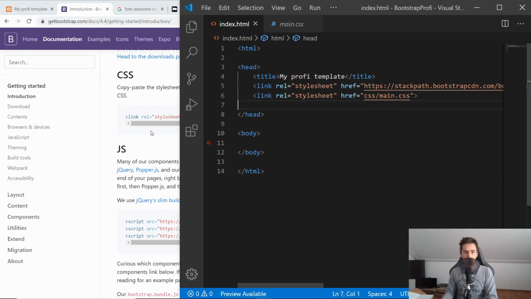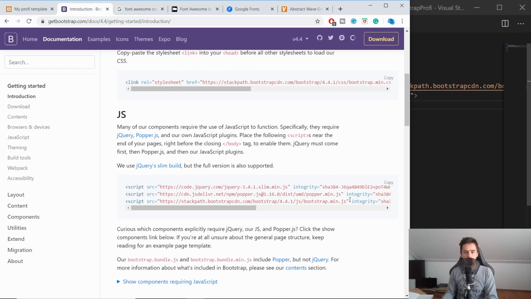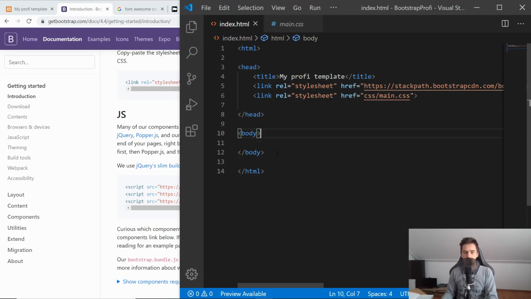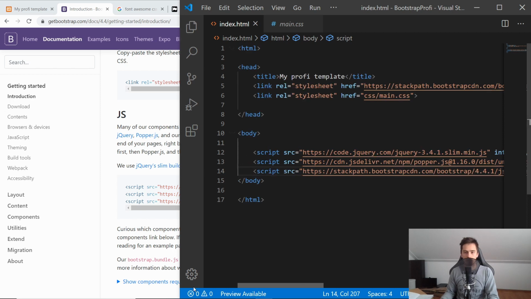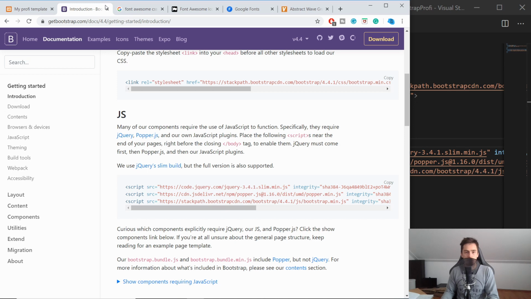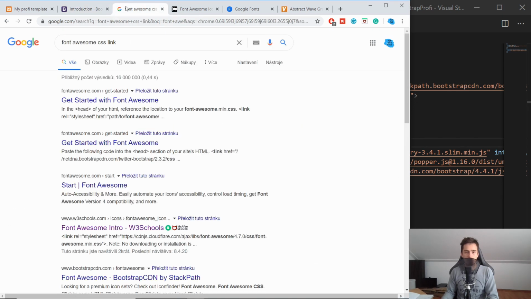Okay, so let's save this, and let me also copy paste this, which is basically those JavaScripts that are used for the menu items and stuff like that. Let's copy paste them at the end of our body. Okay, so there they are. Cool. That's basically everything from Bootstrap that we need.